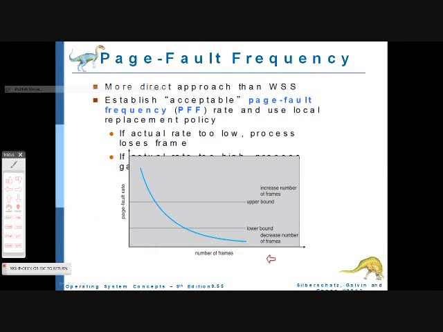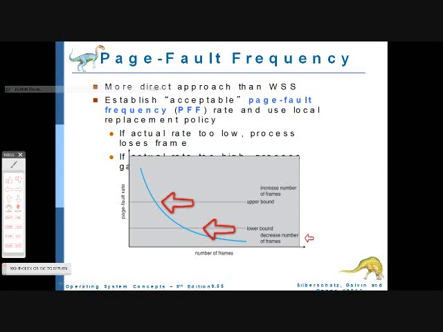Now, the page fault frequency suggests that if the operating system senses that the page fault rate is at the upper bound, then there has to be an increased number of frames.